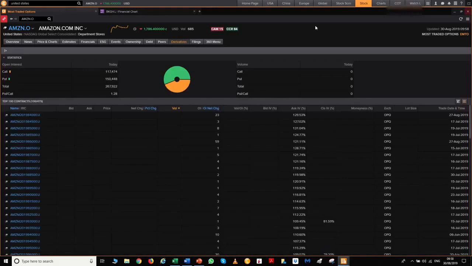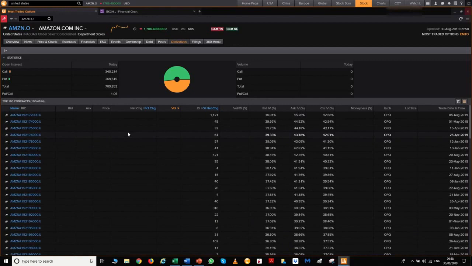Derivatives is great if you're watching from the United States, or if you prefer to trade via options. You can see whether people are buying calls or puts. You can find out the prices of different option strategies that you're trying to implement here, so you don't even need to go to your trading platform. You just open up your platform, put the trade on, close it down. That's it, you're done.